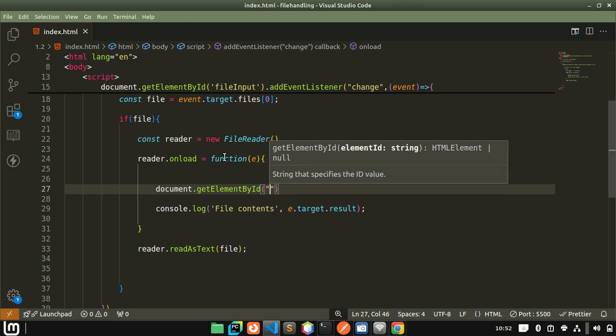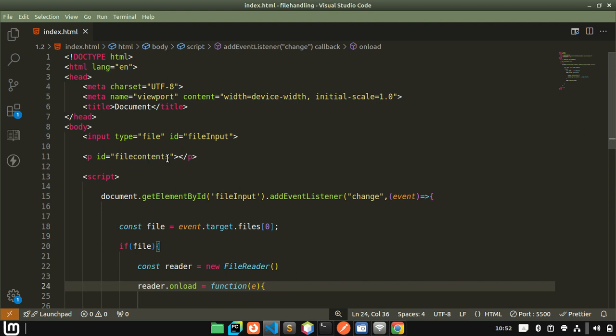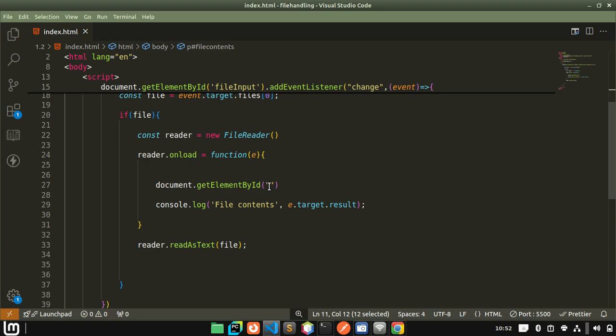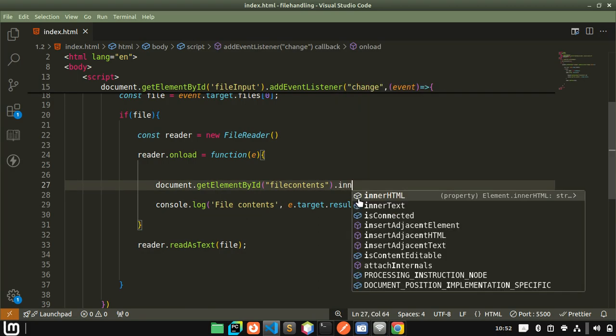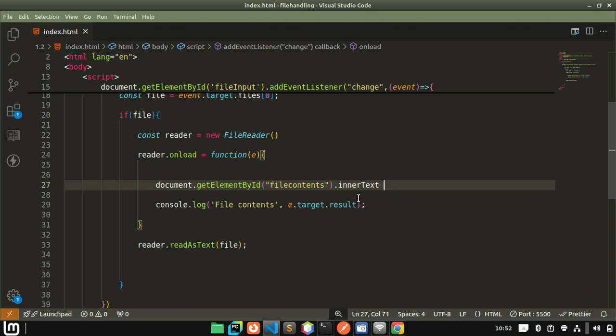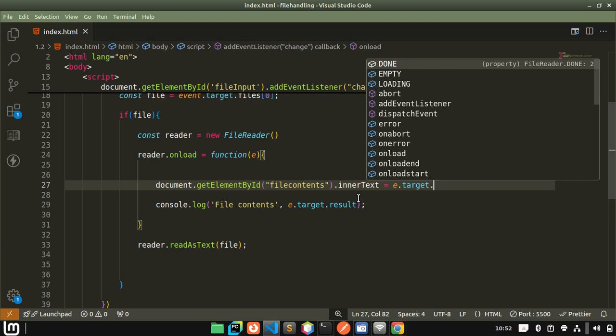What is this element? This element is file contents. So I'm going to copy it and paste it here. Then I'm going to say dot innerText is equals to e.target.result.